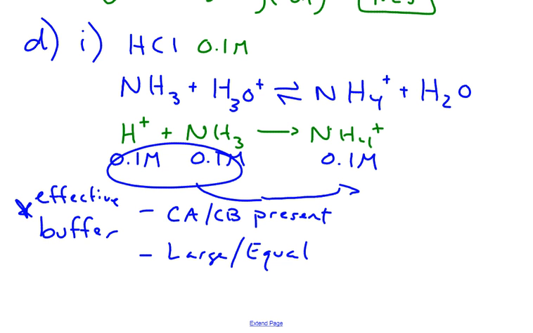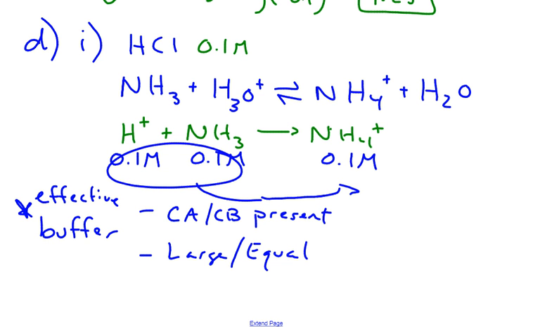You won't even need to know if it's all gone or not, because we didn't have to crunch the numbers here. You can kind of get a feel when they need numbers or not, because they'll ask for specifics. You can just say yes or no. If it's yes, most of the pair is still present. This is clearly going to more or less be consumed, if not all the way. Okay, so just remember, you got to have both, and they should be large and equal.